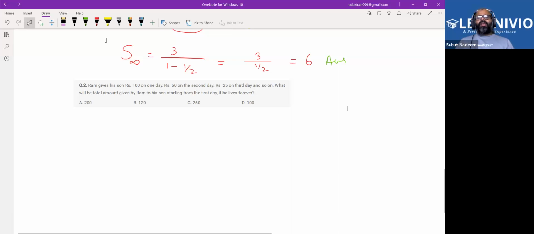Generally, forever means like if someone lives for 60 years or 70 years, so the number of days will be like 365 into around 30,000, 40,000 days. So that can be understood as a very, very large value. We can call that infinity, because practically, infinity means a very, very large value. So in this context, even if it is not written that he lives forever, even living for 30,000 days or 40,000 days is enough to consider that it is a sequence of infinite terms.